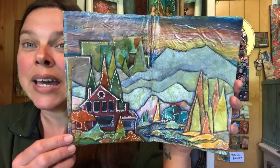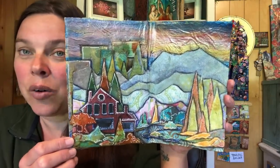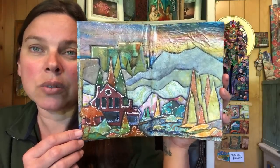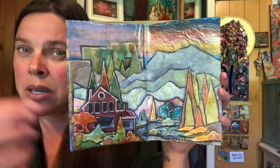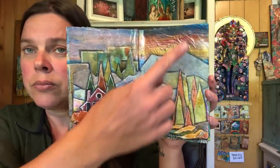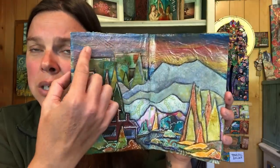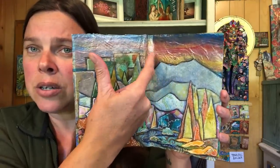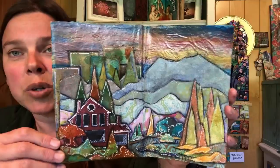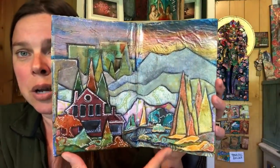Now, I do want to do a quick conversation with you about color and how I was able to create this depth. And then as you watch the video, you can really see why I am choosing the colors that I do for the places that I do. Now, the only supplies that I really used, I had deli sheets up here, but I ended up painting it over with some luminaire paints just because I wanted that perfect sunset feeling. The rest of this is scrapbook paper.